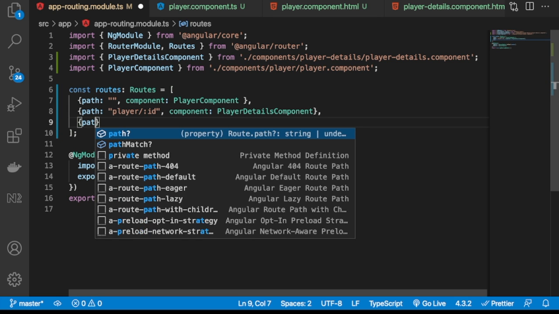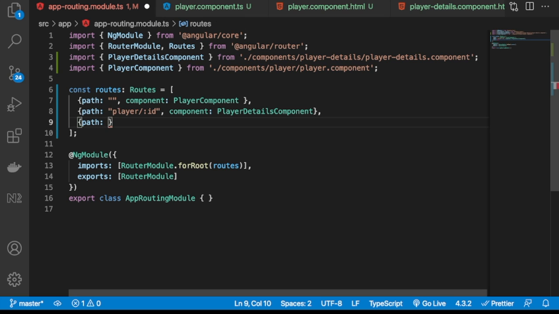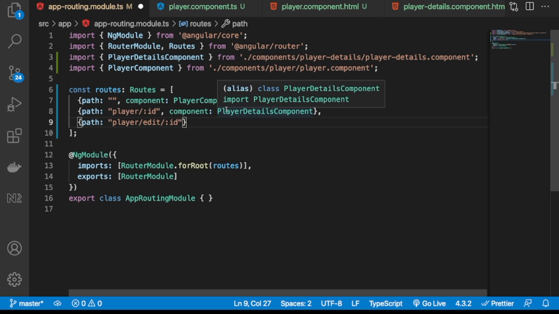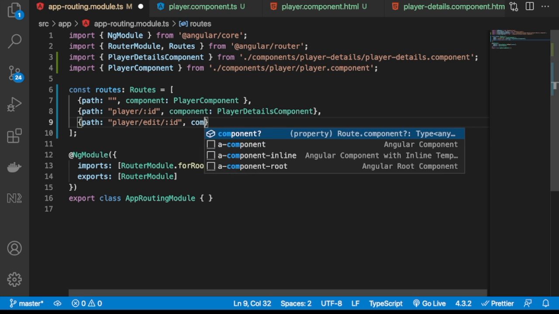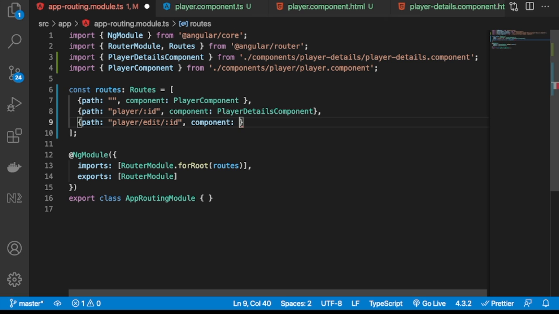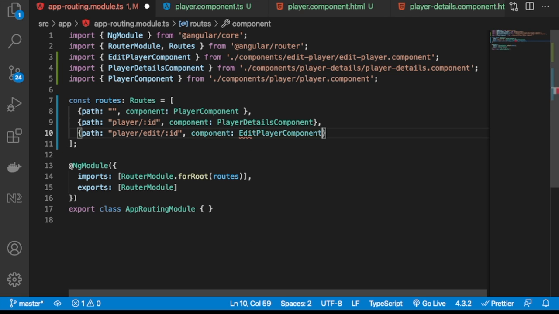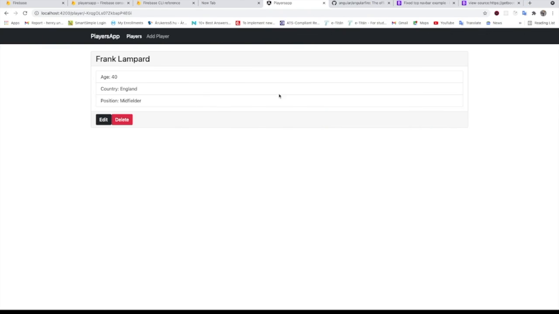So for the path, since the path is starting off from player slash id, I'm going to make this one player slash edit slash the id, because we also need the id of the player to be able to edit the player. And the component for this is edit player component. Okay, so I'm going to save that.